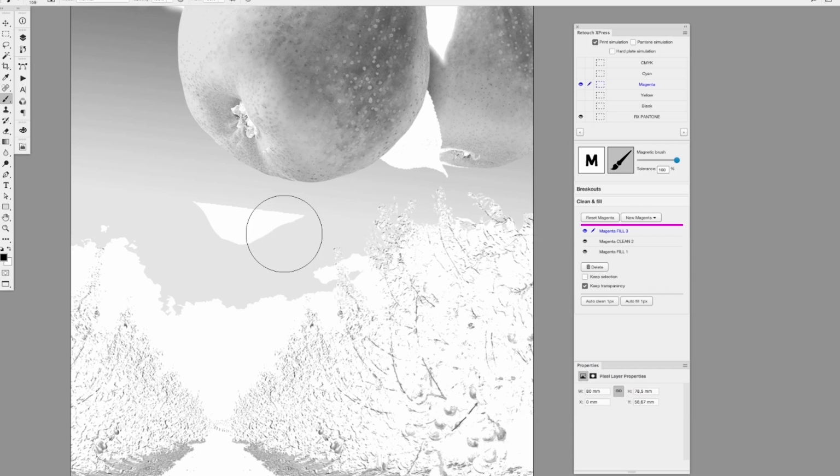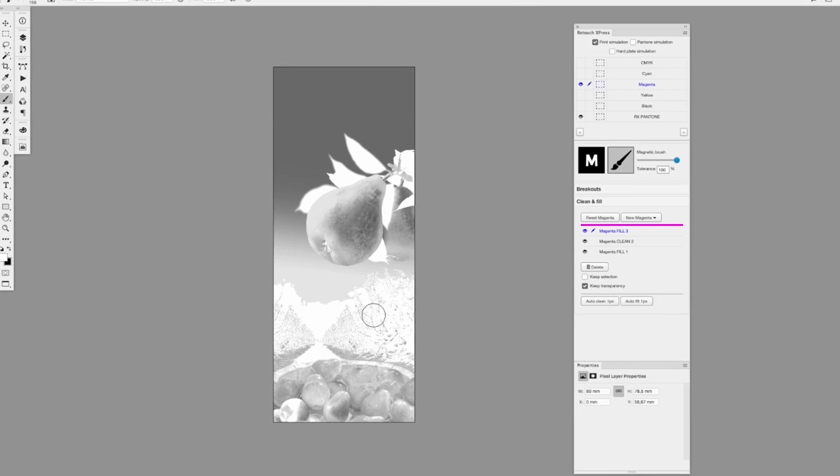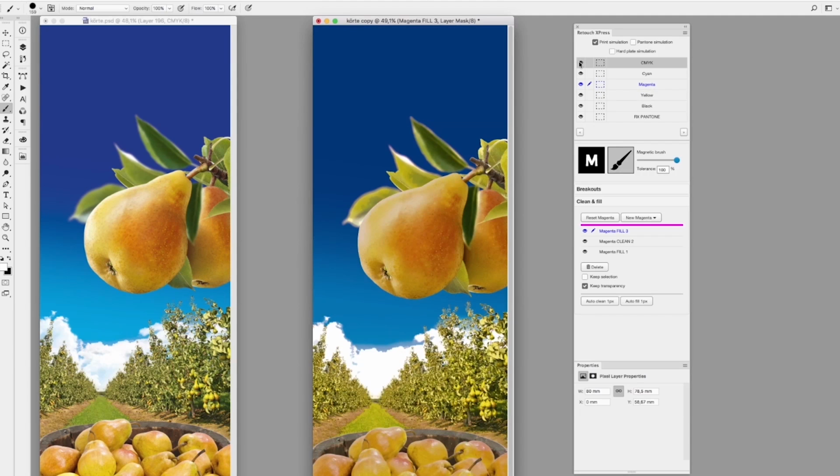Because normally you should have made a path around the white clouds and the trees, which takes, let's say, 5 minutes, 10 minutes, depending on how fast you are. With RetouchXpress, it's a lot faster.